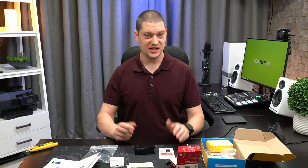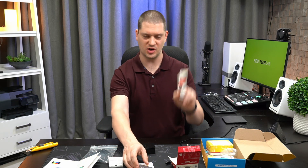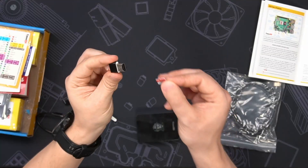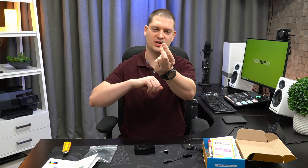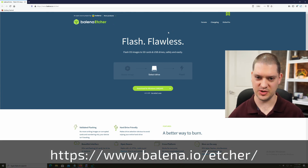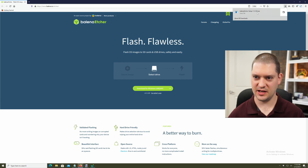Last but not least, we need to get a memory card programmed to run the software on this Raspberry Pi. We're going to open our little memory card reader and get our memory card out of the bag. The memory card just goes right in the end of the USB — there's a tiny slot there — and then you can plug it into your computer to flash that memory card. I've plugged the SD card reader into my PC, and the next thing we're going to need is some software to burn an image onto that SD card. We're going to download Balena Etcher, which is free — you can just go to balena.io/etcher.